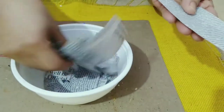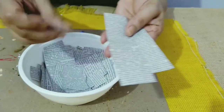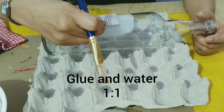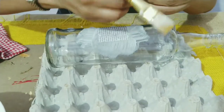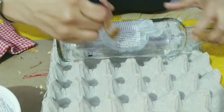I've cut quite a few and I've kept ready. Now they are of different sizes. It really doesn't matter. Then keep overlapping, and that's how you do it.